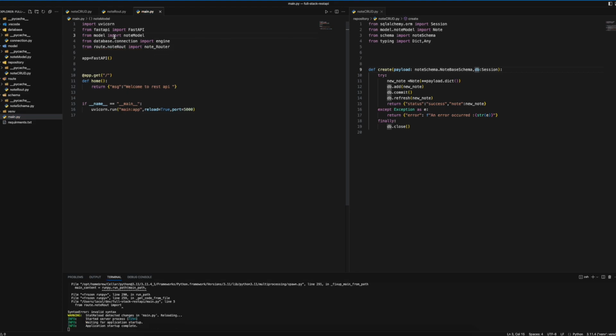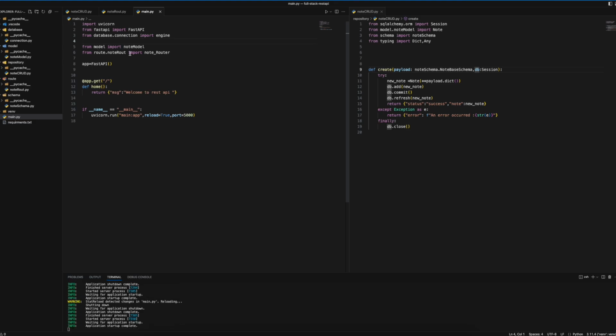As I said, if you have more than one model and more than one router, you can create a separate class for that.